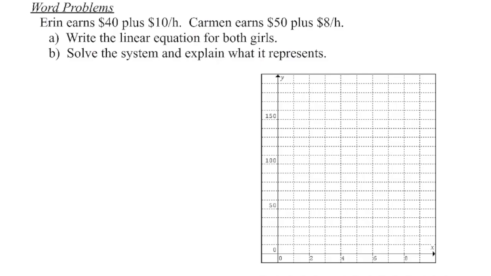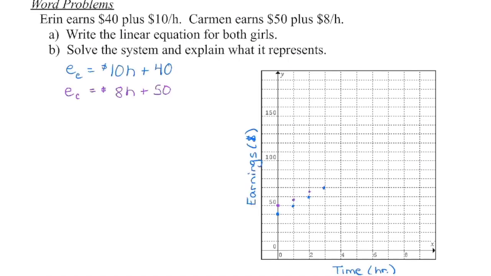This is actually something where people often have to solve them in the real world. So let's take a look at how to do that. In the first example, you want to always figure out what are the two things we're comparing, and the units are going to give you a clue. So we know hours is a unit of time, and dollars is a unit of money or earnings in this case. So the independent variable is going to be the time, and then the amount we earn will depend on the time. So we're going to get our graph set up, and then I want you to see if you can write an equation to represent each of those scenarios. It is a system because in both of these equations we're comparing time to earnings, but to differentiate, I've just used subscript to show this is Erin and this is Carmen's wages or earnings.